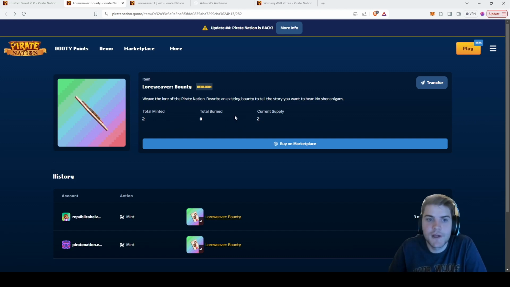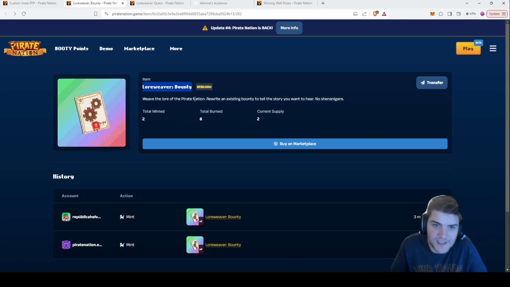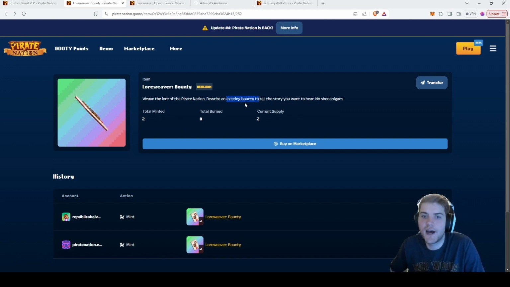The next major item that is incredibly rare and probably one of the more expensive items, I would say, in Pirate Nation is the Lore Weaver Bounty. And the reason why I think this item should be worth a lot more than what it really is, is because you get to rewrite an existing bounty to tell the story you want to hear. No shenanigans. But what this actually means is you get to change a bounty in the game to whatever you want, which means if you are another project or a content creator or a marketer and you're trying to get some eyes onto your project or whatever, this item might be something you want because it's literally a way to rewrite a bounty in the game to make it somewhat able to get eyes onto your project.